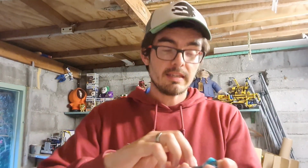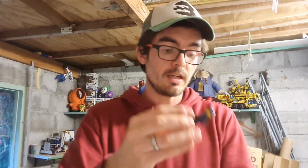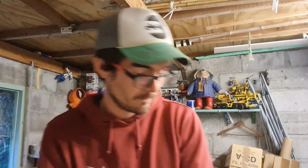But in this case, Gandalf was missing his stick and Wildstar was missing a little computer gadget. So I sold them for £8 all in. So I've only got one more load of the Dimensions left, and I'm currently on £90. So I bought them for £30. I'm on £90, so it's looking like that was a pretty decent investment.